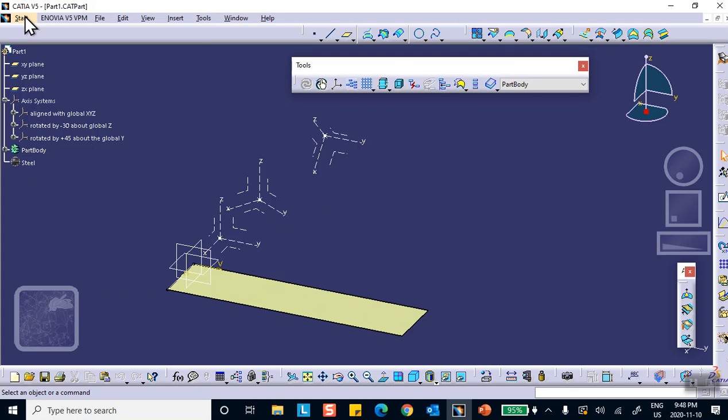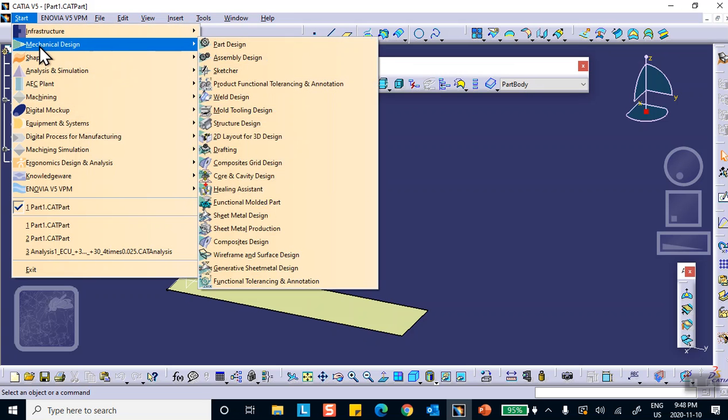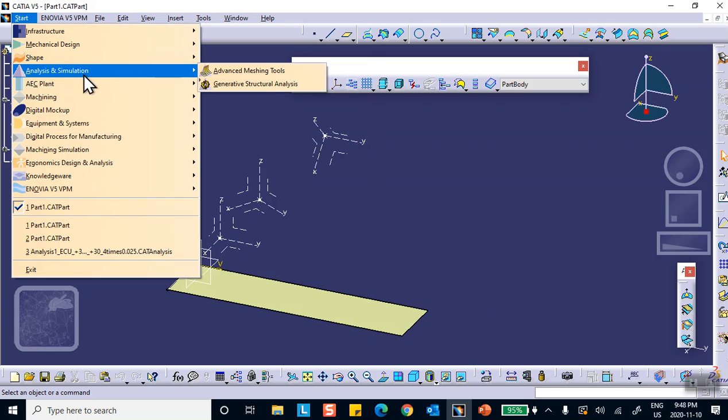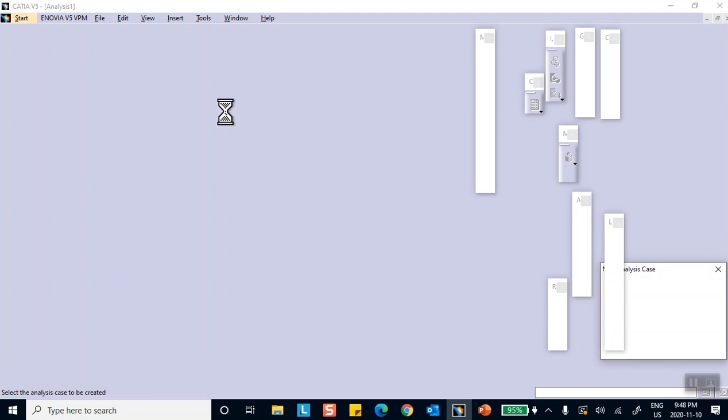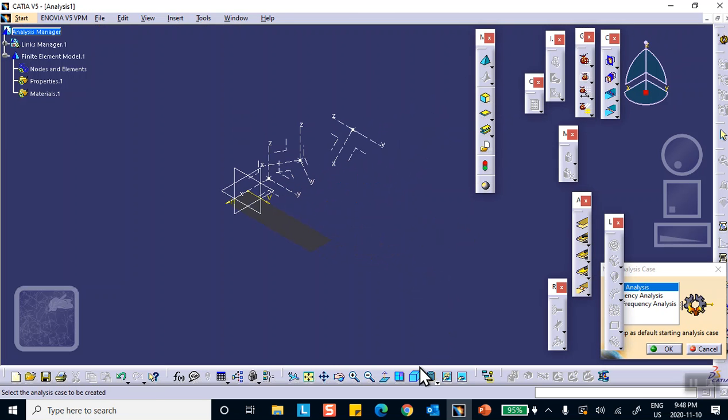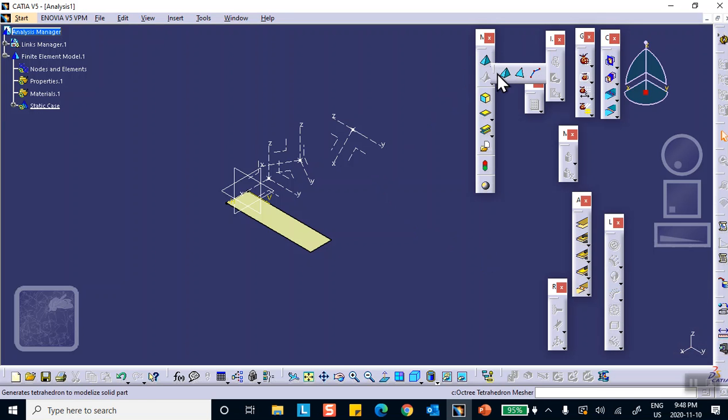We're going to go to, let's see now, analysis and simulation. If you want to do a fancy rectangular mesh, you can go here, advanced meshing tool, and use a surface mesh, etc. But that's really not the point right now. If I have the time, I'll do that for you later. I can mesh this in the global generative structure analysis, because I'm not going to use a fancy mesh. I'm going to be using only a triangular mesh right there. Click on the surface.